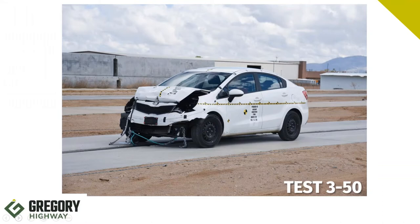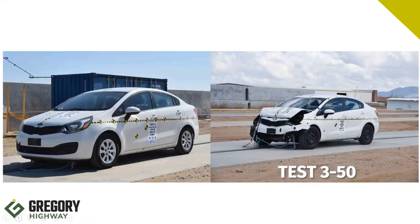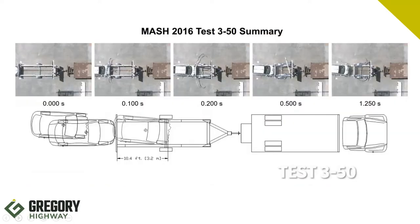This is the final resting position of the impacted vehicle following a successful test 3-50. This is the overhead view of the final resting position of the same vehicle. This is a comparison view of the pre-test and the post-test vehicles. And this is a frame-by-frame impact sequence and a before and after test diagram of test 3-50.